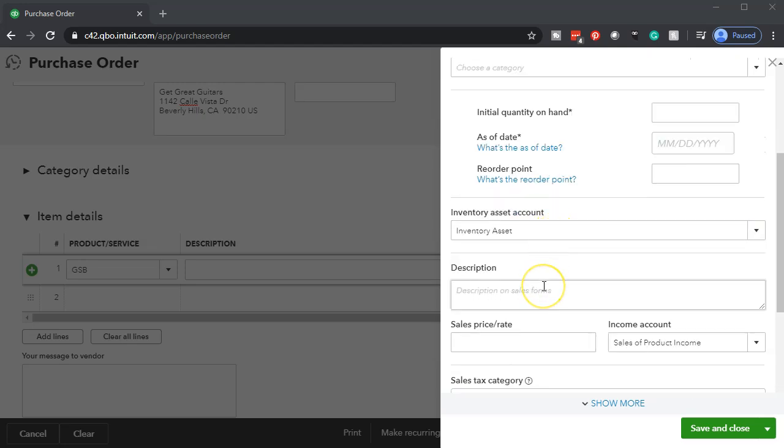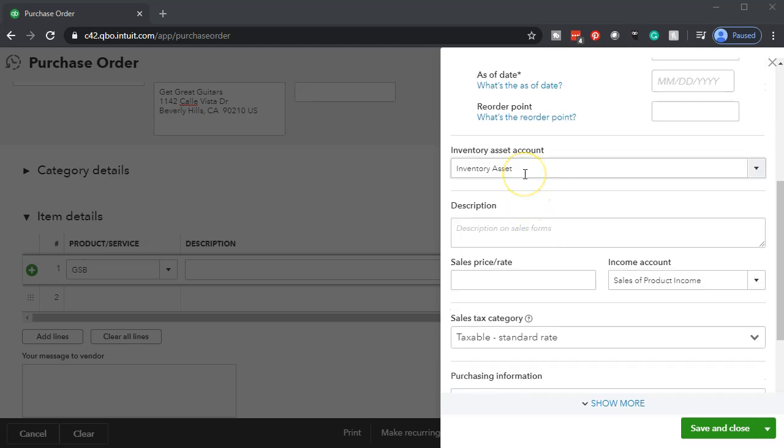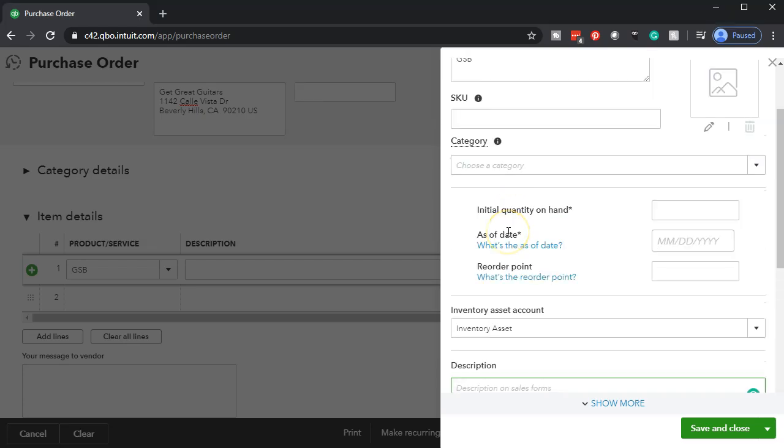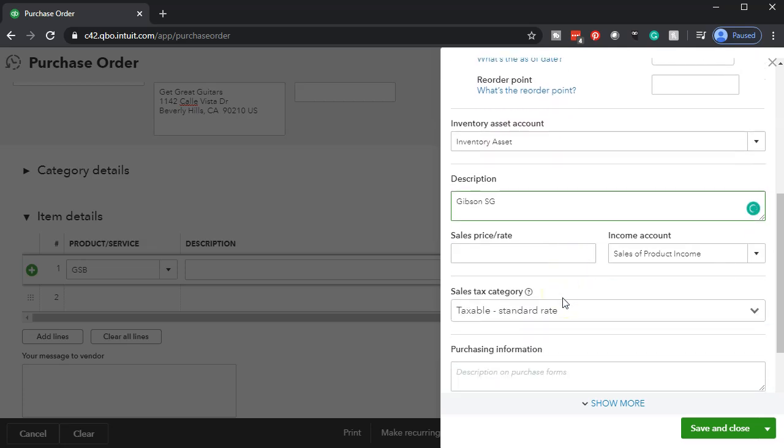So then we have the inventory asset account. It's going to be going to the inventory asset. That's the account we want it to go to when we buy the inventory. So when we put the inventory on the books, we want it to go there. We're going to say the description is going to be a Gibson SG. That's going to be the kind of guitar that we want to populate in the description.